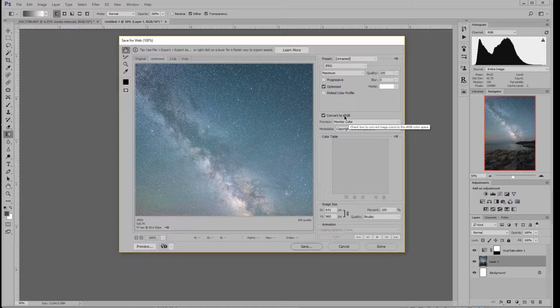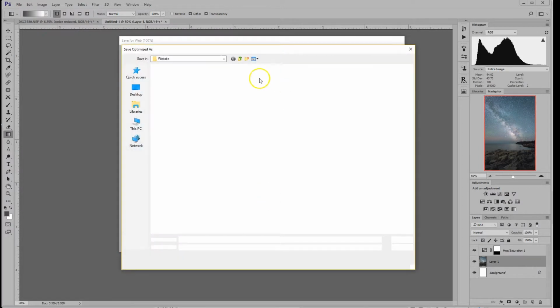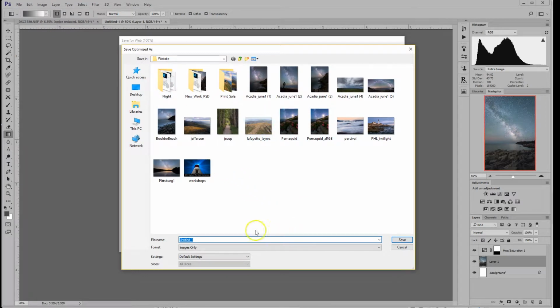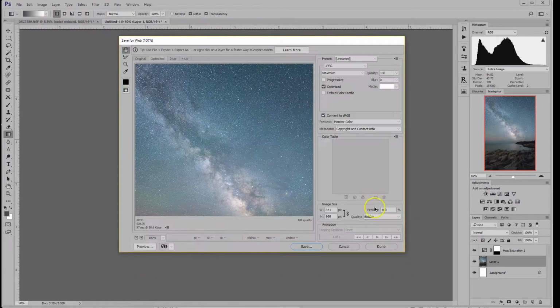If you try to save it as Adobe RGB, your images are going to look really bad because web browsers can't display Adobe RGB. They display sRGB. Color spaces can be a little bit confusing, but all you need to know is that for web, you want to be in sRGB. And then just save. Save it to wherever you want, and just hit save, and that is that.